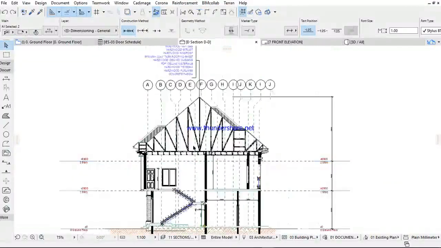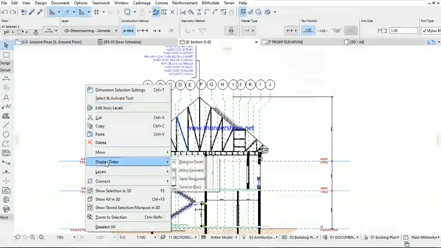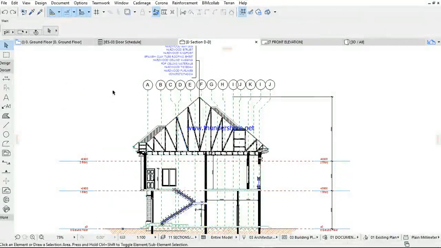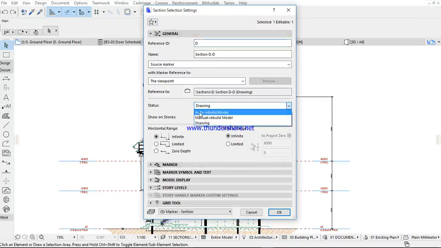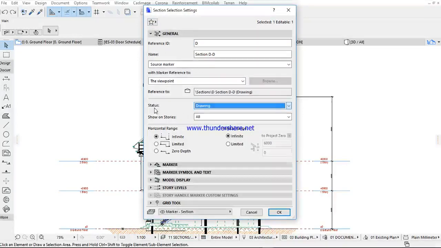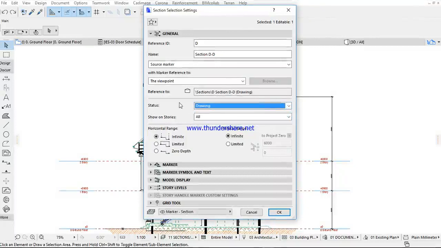So while I was working, I had to convert this. For you to do such work in Archicad, you can just simply come down here, click on elevation setting or section setting, and come down to your elevation. Now Archicad has three settings for us. Status. Now if you leave your status on auto rebuild, once you go back to floor plan and come back to elevation, it converts everything that you've done, like it reviews your drawing.